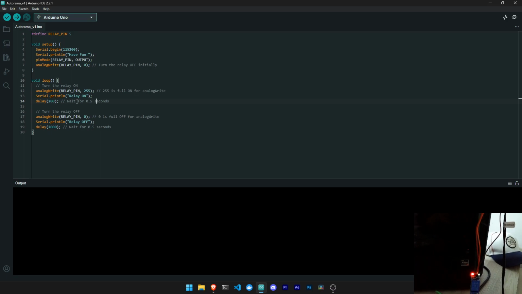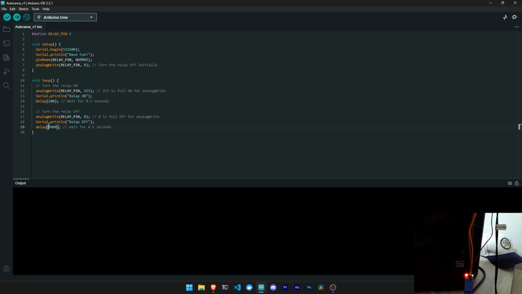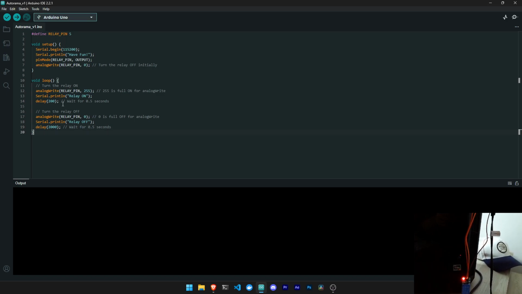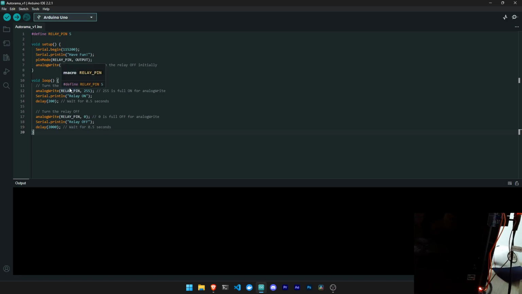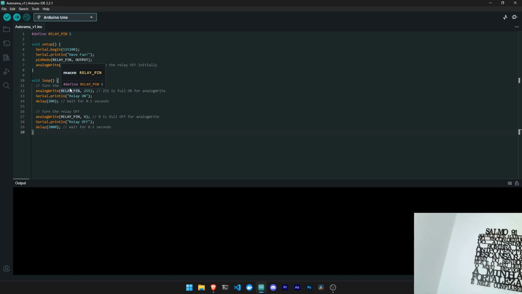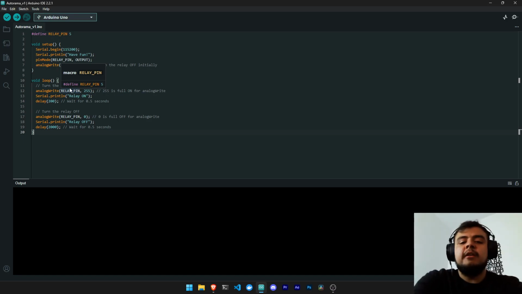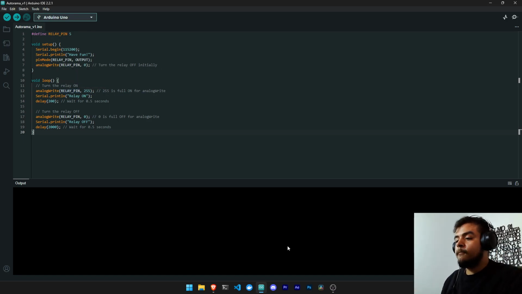It's not even half a second, right? So it's 2 milliseconds, and here it's 2 seconds. And this delay tells us that it turns off for 2 milliseconds and is turned on for 2 seconds. And that's all we can do with this relay right now, because it's a digital relay, not an analog one, right? Let me just fix it here.